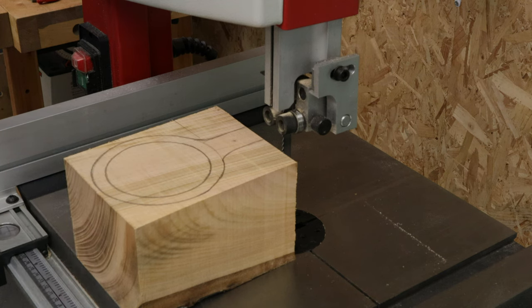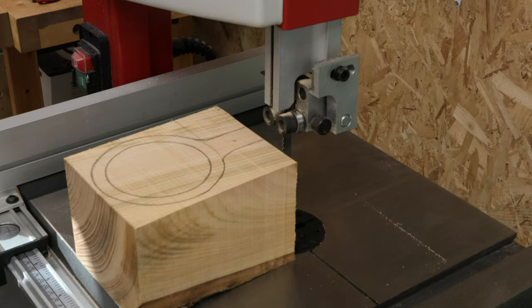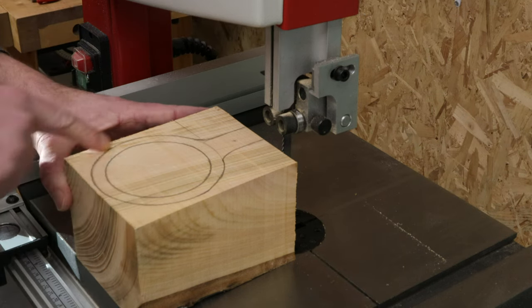Okay, just going to pop the extractor on. And we're just going to cut round this line.